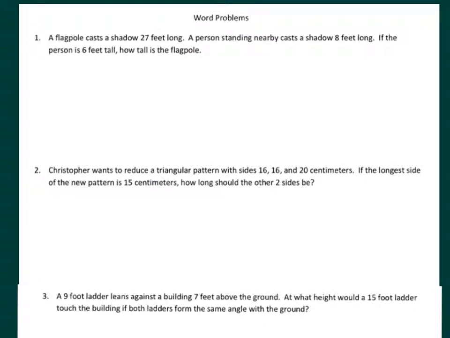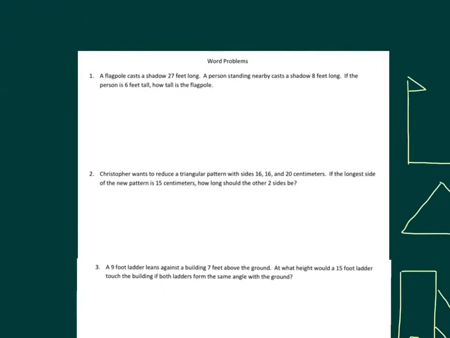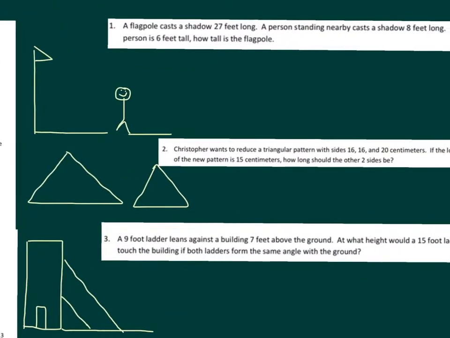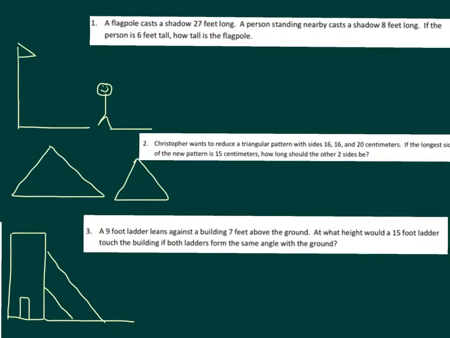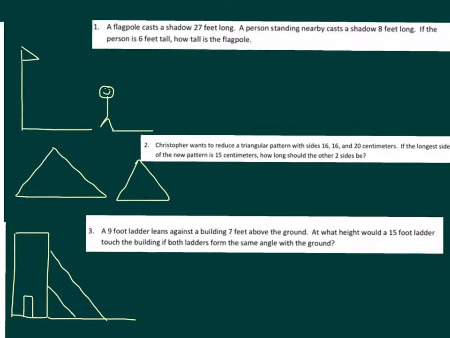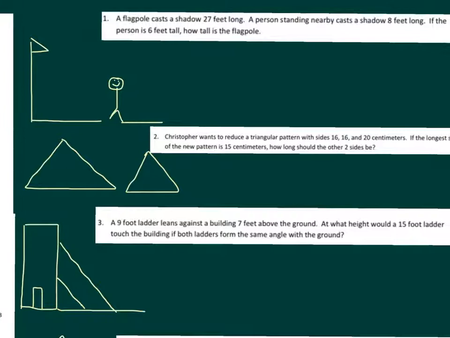Let's go ahead and go through these word problems and see if we can create some proportions to find some missing information. On this page, all four of these problems require us to visualize something. So I am going to go ahead and show you my amazing artistic skills and show you what I would have drawn for these situations.